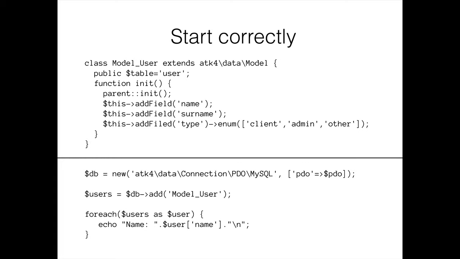And now let's talk about how we do it correctly. Model user is going to be our business model, representing a user in our system. Now we link it with a table user, saying, okay, the user will sit in that table, and we define 3 fields, and our definition of the user is complete.